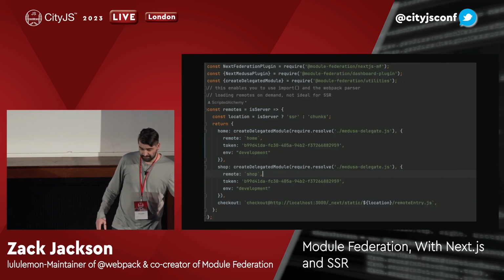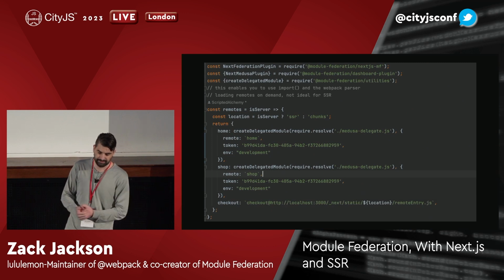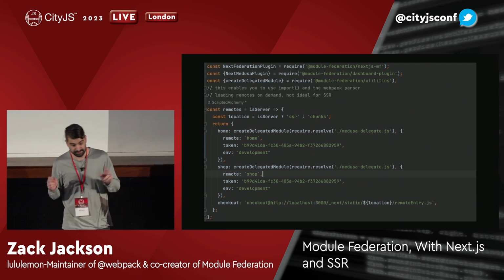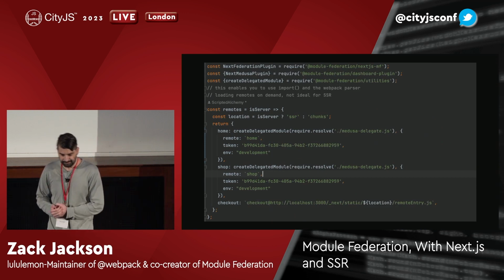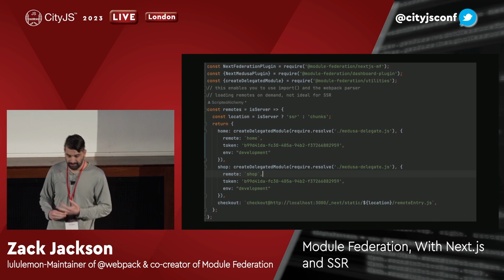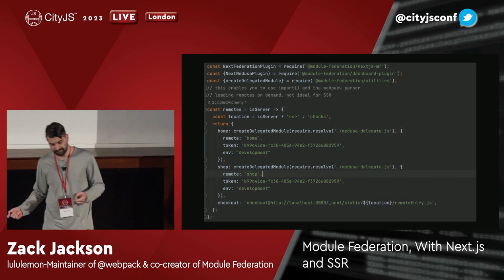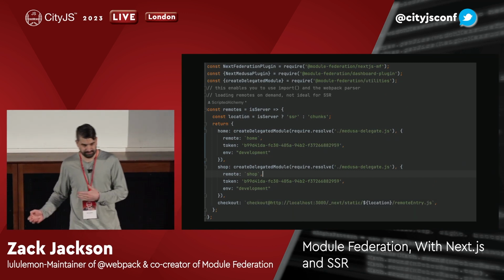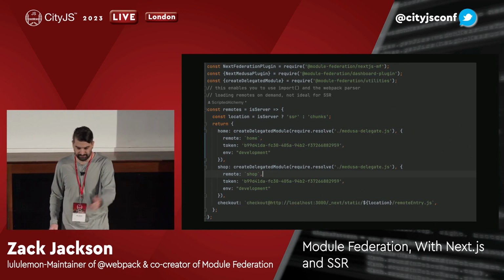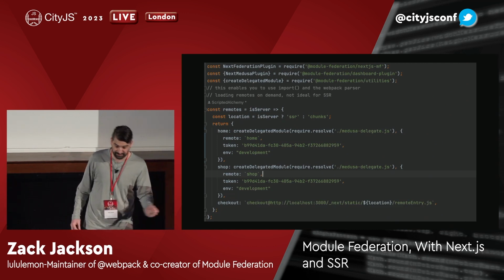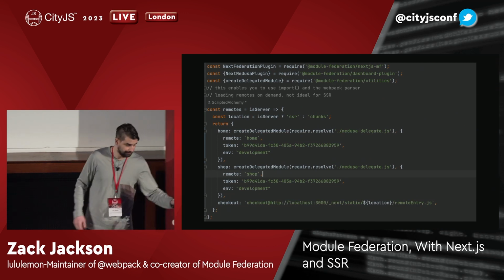So we use this for quite a couple of things, but the biggest use case that I have for it here is in a Next.js application, and I have something called the Medusa delegate. So the idea is instead of me passing the @ syntax or some other string primitive in here, I've got a utility function that generates a delegated module. I point it to somewhere local on my file system. And in this case, I can pass metadata that I'm going to consume from that delegate module down the line. So here, home, the token, the environment I'm operating in. And you can also mix and match them. Like checkout could still be static if that's what you wanted.